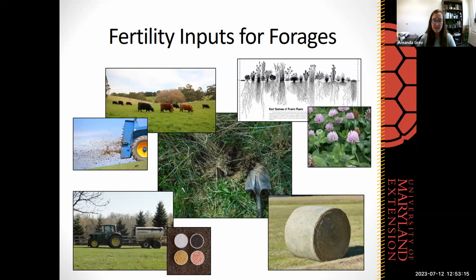And then we also have the value of legumes in nitrogen fixation and some of those diverse forages, annual forages, working to improve the biology of our soil to capture more of that natural mineralization process happening. So we have a wide array of tools in our toolbox, if you will, in terms of ways that we can provide fertility for our forage systems.